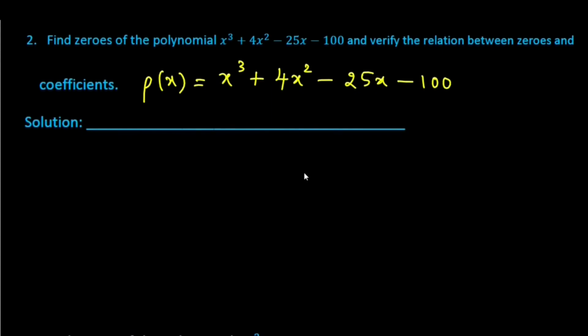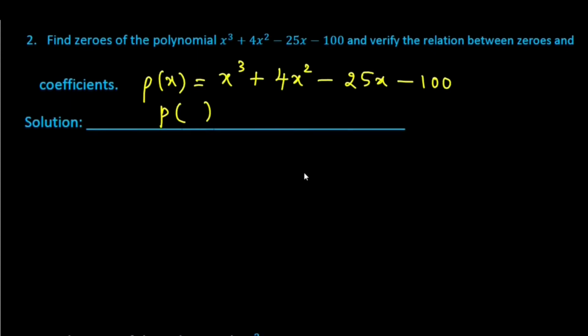Here we have to use the factor theorem to find one zero. So we will find one linear factor. By dividing using that linear factor, we'll obtain another quadratic polynomial. So first, how do we find one linear polynomial? We have to use the factor theorem. So we have to take some value and verify whether p of that value is 0 or not.